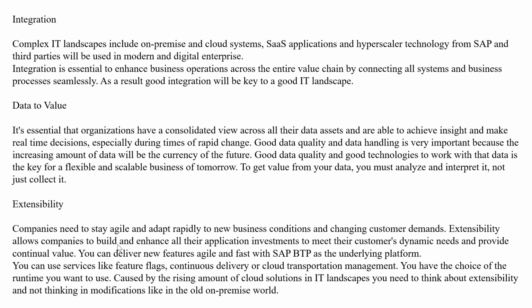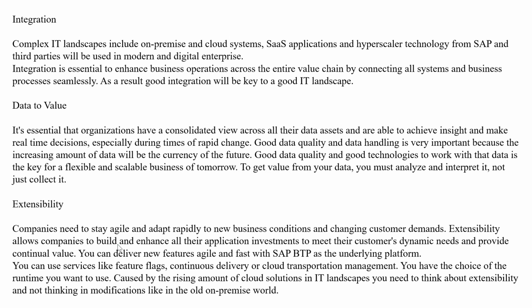So you can deliver new features agile and fast with BTP as the underlying platform. You can use services like feature flags, continuous delivery, cloud transport management. You have the choice of runtime you want to use, caused by the rising amount of cloud solutions in IT landscapes. You need to think about extensibility, not thinking in modification like in the old on-premise world.